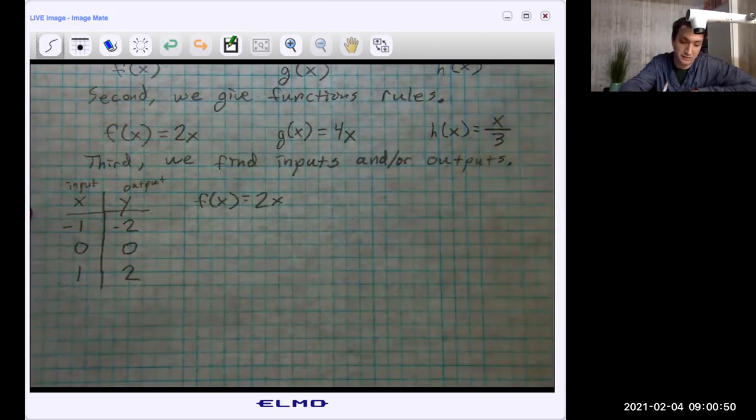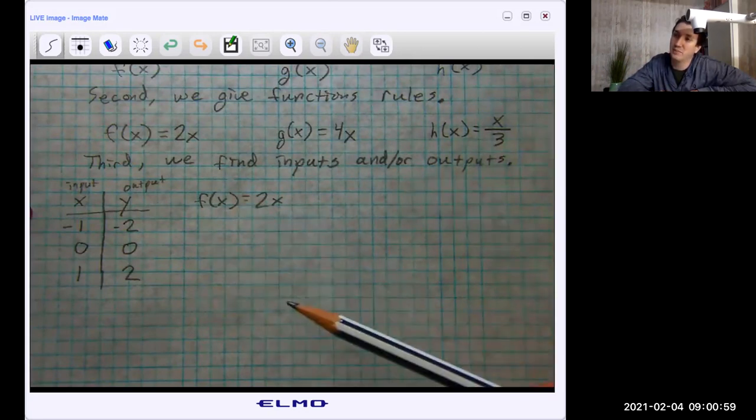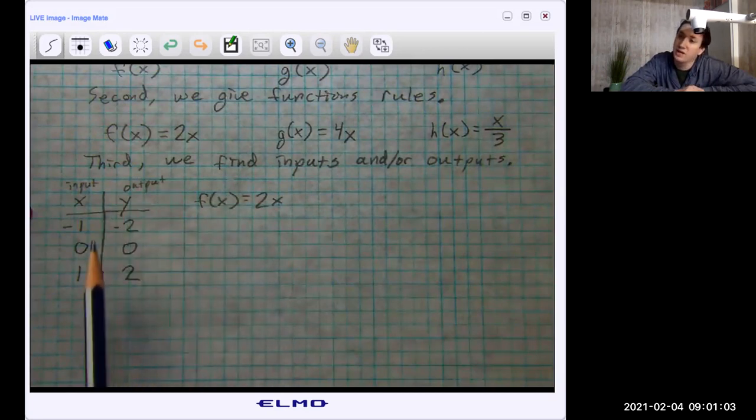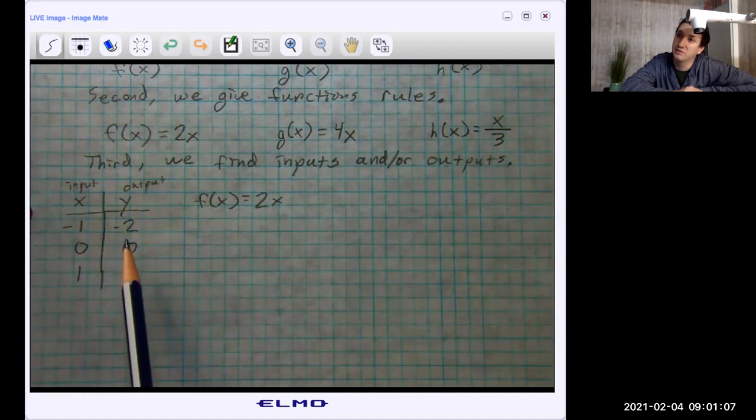So all of this has been set up for function notation. We talked about how we can give functions names. We talked about how functions have rules. And now we're going to incorporate all of that with our inputs and outputs. So we can leave everything the way it is right here. We just used a function and we found the inputs and outputs. But function notation has us do one more thing. It has us write this in a way that's a lot easier, so we don't have to draw tables all the time.